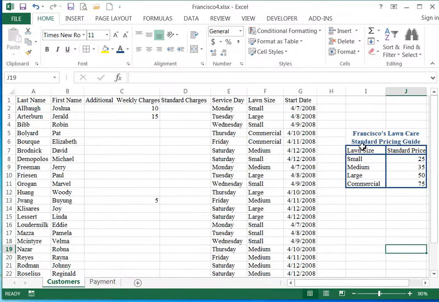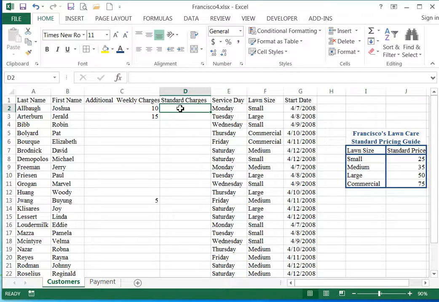First of all, you will need to enter the pricing from page 15, the pricing guide. One of the most important functions that you will learn to use in this case is the lookup function. It's a very commonly used function. It's very useful when you have information in a table, like the pricing for this case. Then you want a function that can automatically take the size, look it up from this table, and put the correct pricing in the standard charge column.